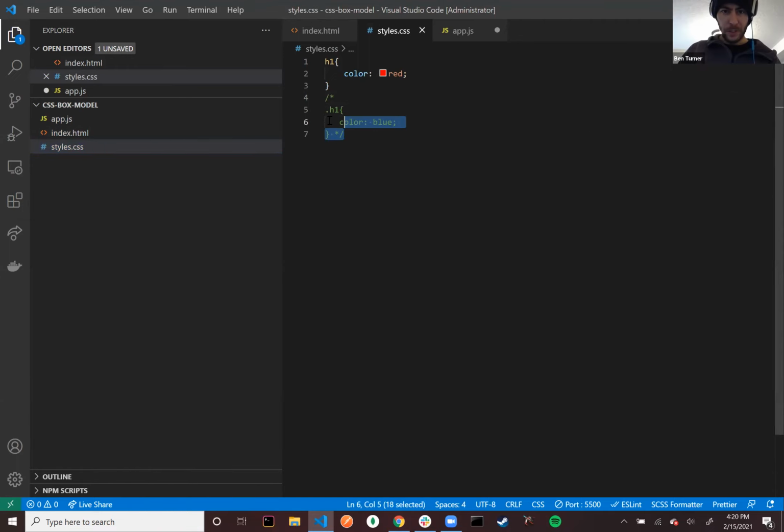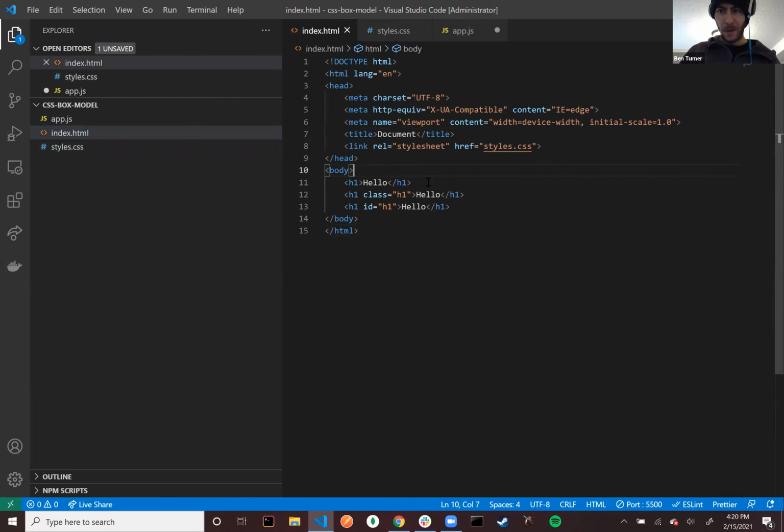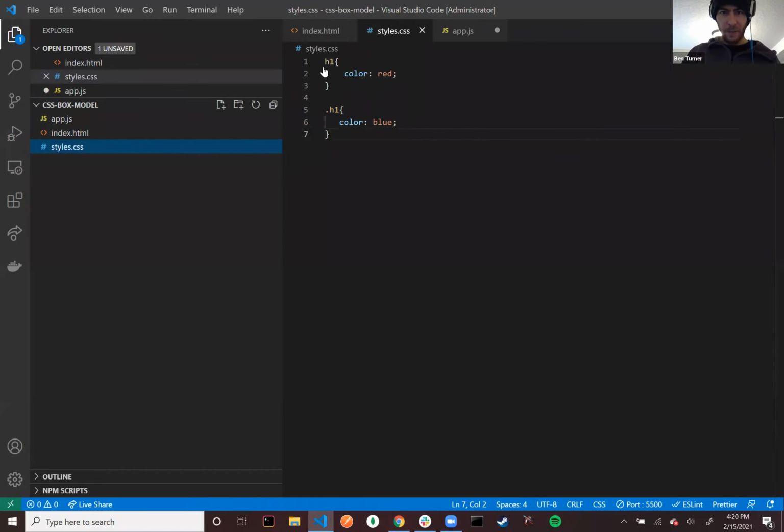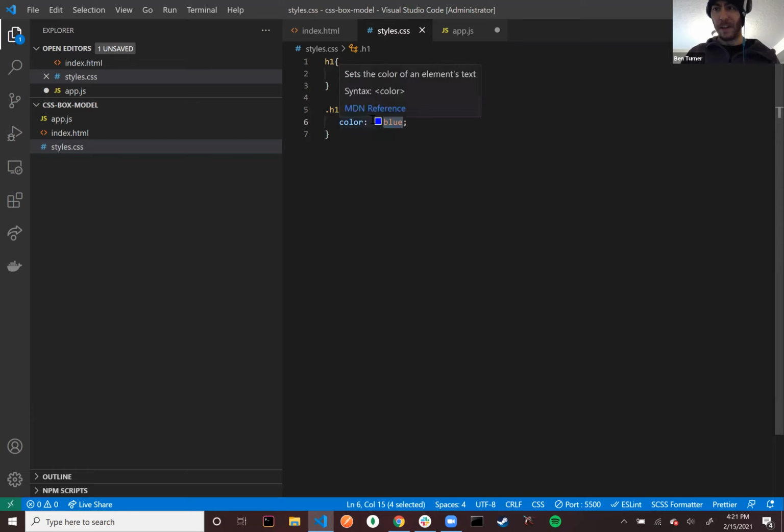Now, what we're going to do is apply in this class, anything that has an h1, we're going to give it the color blue. So what I want to point out is we now have 2 conflicting styles. On one hand, we have everything that's an h1, but then we also have everything that is a class h1, and we're setting the same attribute, but they're being set to different values. So this is a conflict. Specificity has to do with how CSS manages these kinds of conflicts. Now, the more specific the selector, the higher priority it gets.